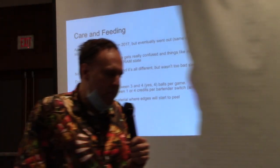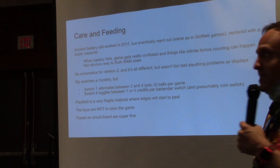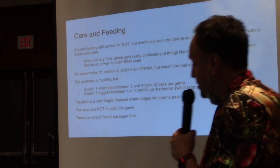Also, the circuit boards. If you work with a Bally or a Williams circuit board, those were built for big, rough and tumble people who just learned about electronics last week. That's 1980, when that was probably their first introduction to using electronics, and those traces are fairly robust. They're really fine on these games. It takes some care to not lift those and to trace them, unfortunately.